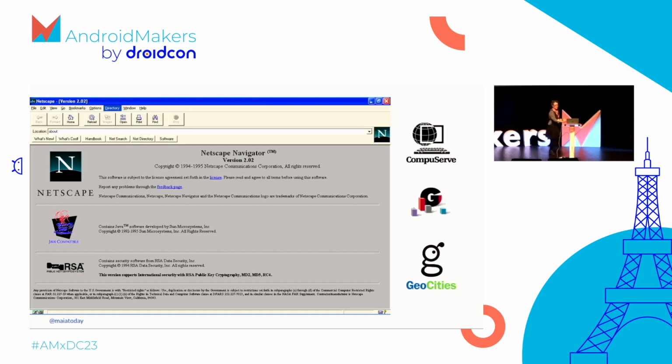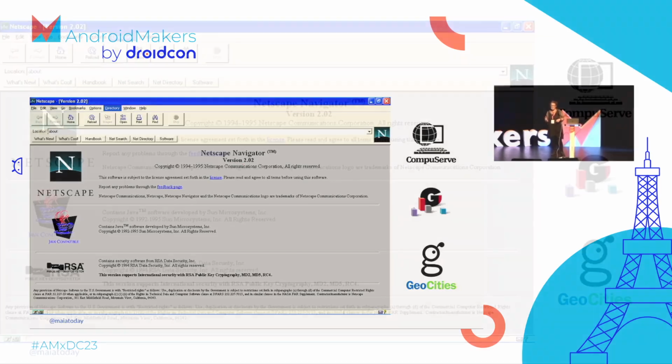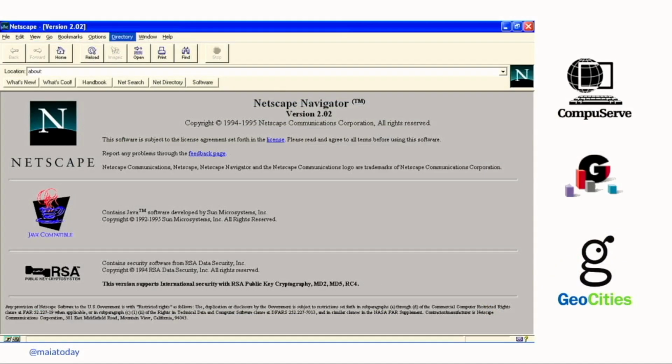Well, the first thing is the font that those browsers were using was Times New Roman. Also, this version, 2.02, was the first browser. There were other browsers later, but this was the first browser that could loop a GIF. And this was a browser that had JavaScript in it, which meant you could have a cursor with snowflakes or some other animation on the cursor. So that's why this is here.